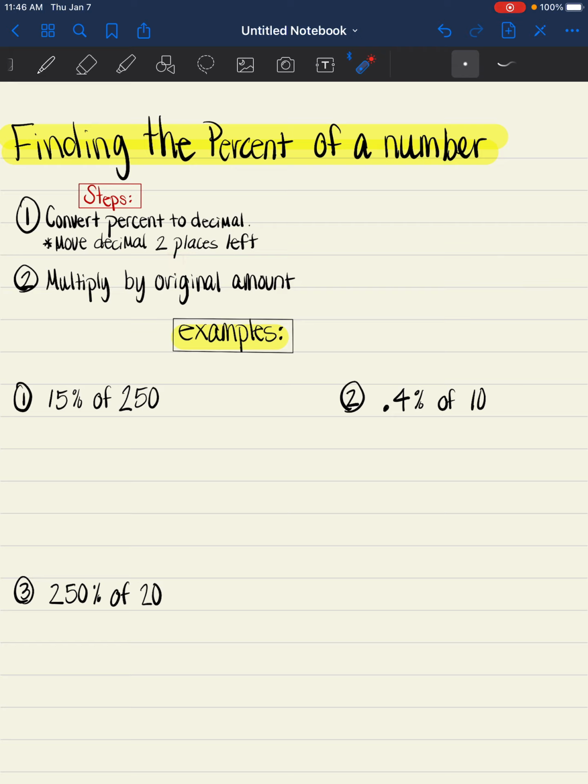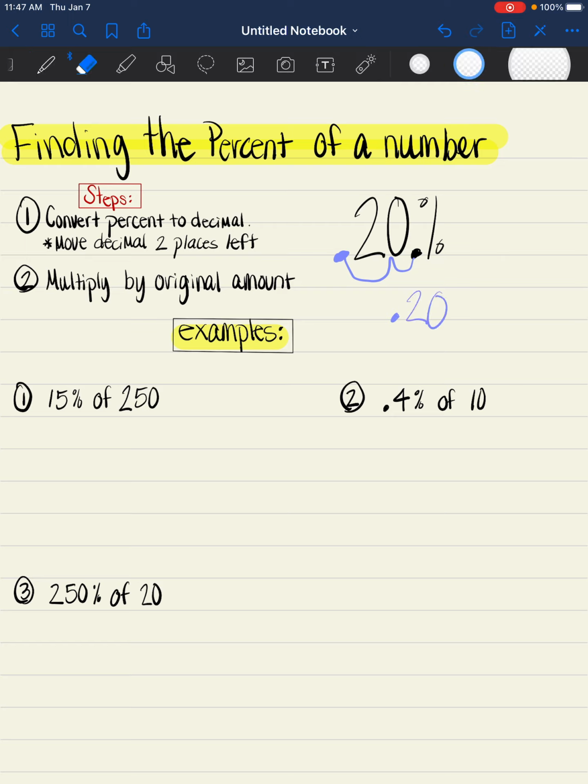So that means if I have a number, let's say we have 20%, there obviously is no decimal place here, so we always know that the decimal is going to go behind the number. So there's always that imaginary decimal there if they're not showing you one. And then to convert this percent to a decimal, I just take that decimal and I move it 1, 2 place values. So our decimal version of that would be 0.2 or 0.20.